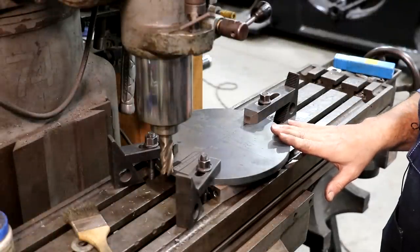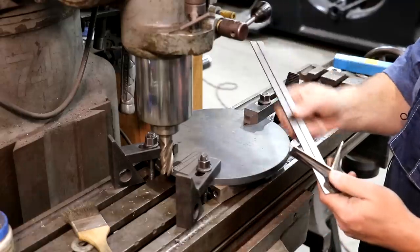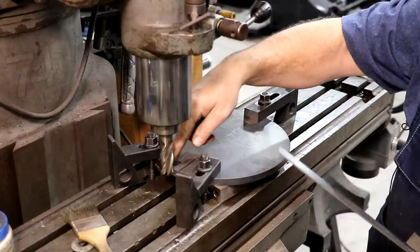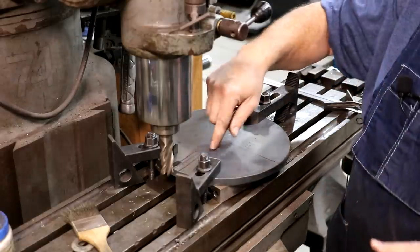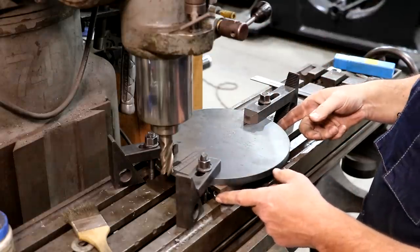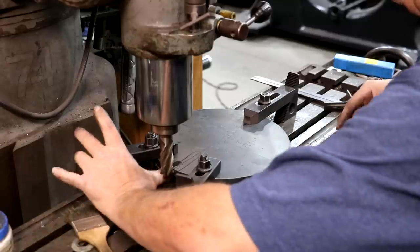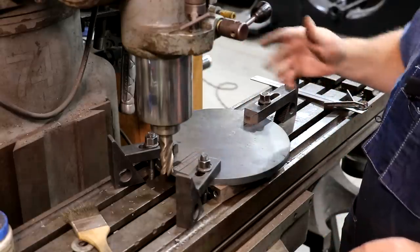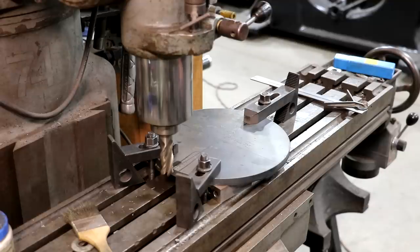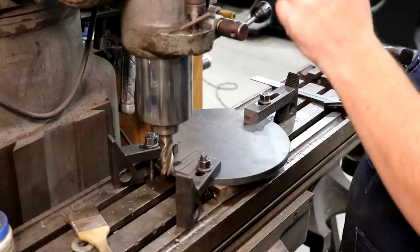Here's the setup over on the milling machine. First thing I did was find the center of this using a center finder on a ruler, and I've just roughly made an X to give me the line I want to mill down. I've got this mounted sitting on three 1-2-3 blocks, so I've got a one-inch gap — it's raised up off the table one inch — with open area in the middle where the cutter won't hit anything. It's just clamped down to the table in three places, which should hold things sufficiently. We've got a seven-eighths inch end mill in the machine. This is a half-inch thick plate; I'm probably not going to try to do it all in one pass — just nibble it out a little bit.